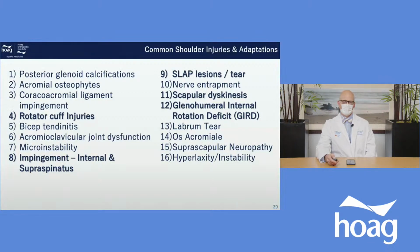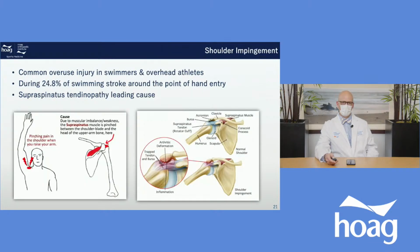So common injuries, shoulder injuries and adaptations. So you can get problems in the back of the glenoid, which is the cup of your shoulder. You can get bone spurs, impingement, rotator cuff injuries, very common, tendonitis of your biceps. Problems at your acromioclavicular joint is where your clavicle meets with your shoulder blade. You can get instability, impingement, the superior labrum tears like we talked about, nerve entrapment, scapular problems or shoulder blade problems. You can have internal rotation deficit, labrum tears, and in particular, throwers might have laxity or instability, and suprascapular neuropathy is an interesting one.